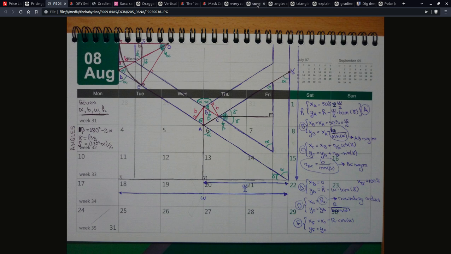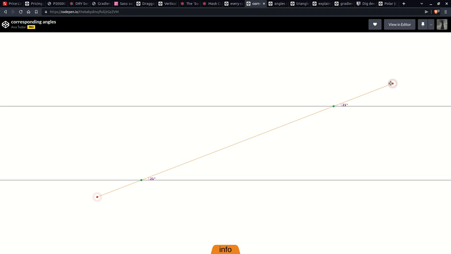So their corresponding angles, right, you can see however we move these two corresponding angles are going to be equal because we have two parallel lines and this other line crossing them. So no matter how this line changes, these two angles are always equal. And by the way, this angle is also equal to this angle, which means that this angle right here is going to be equal to this angle right here and to this angle right here, okay?